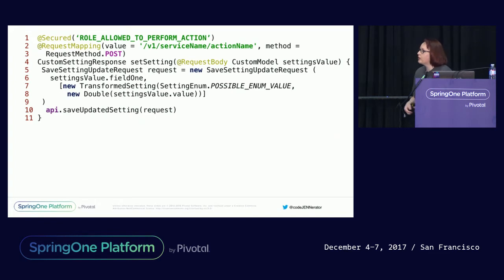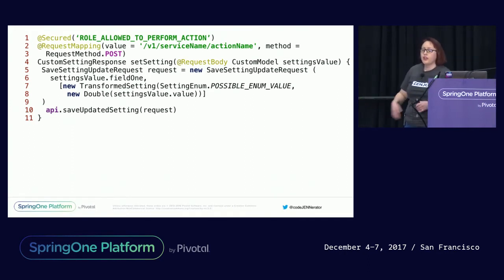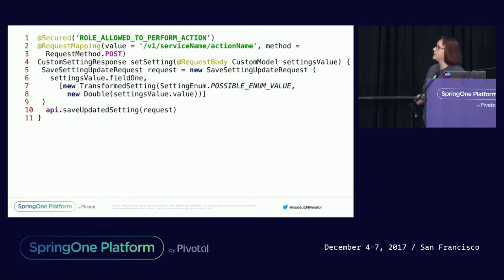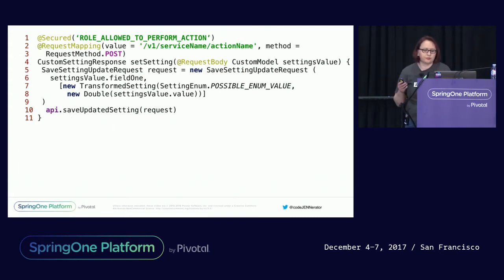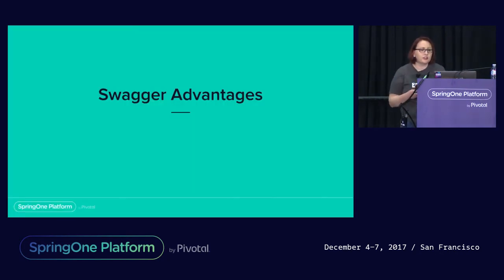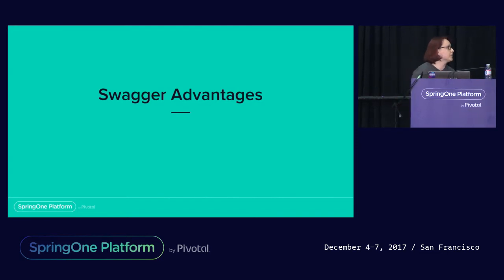So if we remove all of those annotations, we get something that's much, much smaller. And if you multiply this across, I mean, this is just one method. Across every method on every controller, it was actually really hard for me to read the code, because of course this is not actually what it said, and figure out what was going on with this team's project. Okay. But it's not all problems, of course.